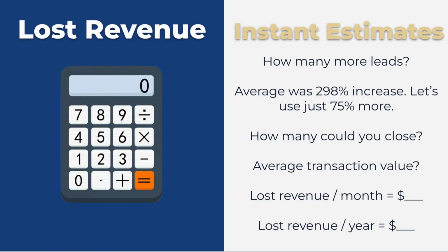So of those 5 examples I showed you, the average increase was 298% increase in leads, as well as making them higher quality leads with more intent to purchase. But let's just say that you only got a measly 75% increase, a much smaller number. Now the average number of leads before the increase was 23. So using those numbers, that's an extra 17 leads. Closing just one of those 17 leads would be worth thousands of dollars to you most likely. And remember, you're not paying another dime in ad spend to generate these deals. It allows you to get more from what you're already doing, making it a no-brainer.